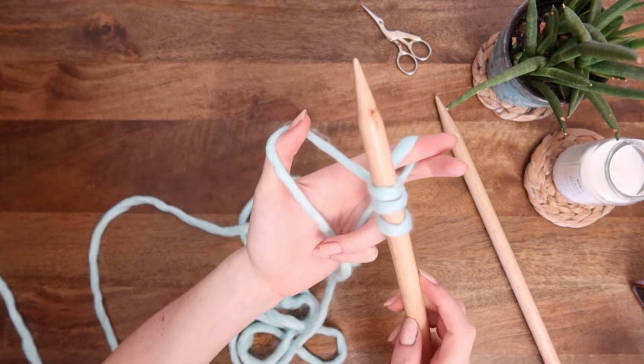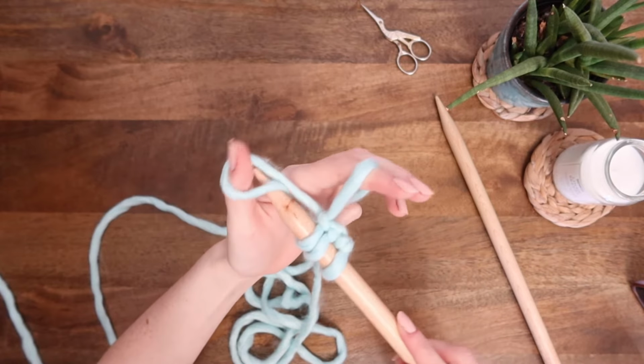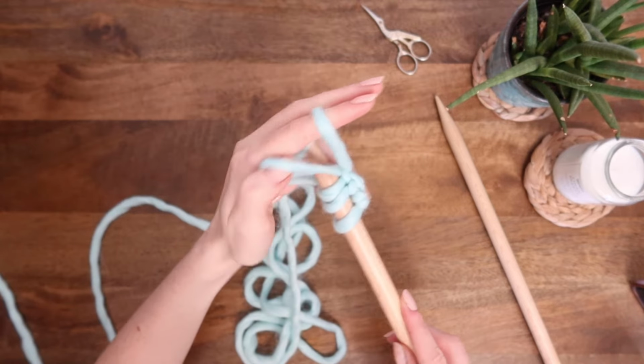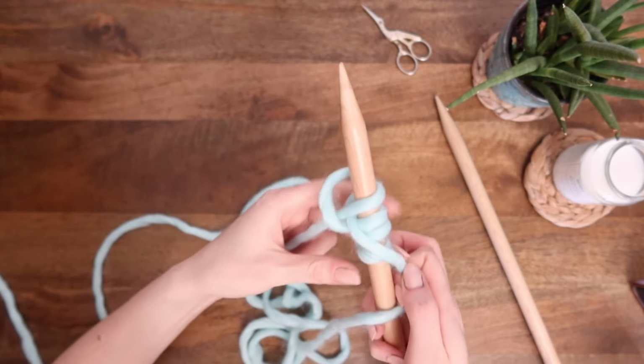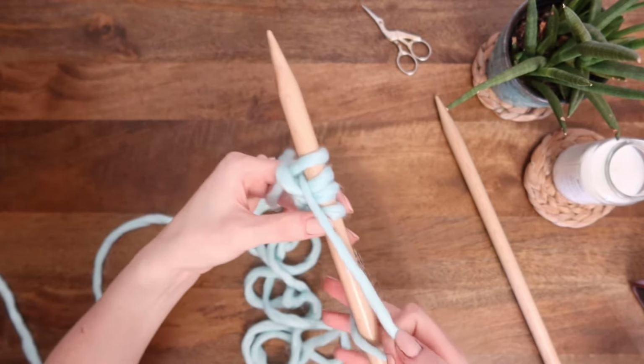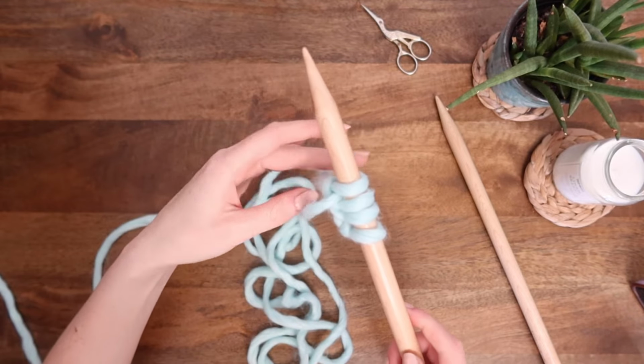There are other methods of doing this long tail cast on, so if you have another way that works better for you, feel free to go ahead and do that. As I said, normal cast on will work just fine as well. I'll go through it again just in case anybody is still trying to get the hang of it.